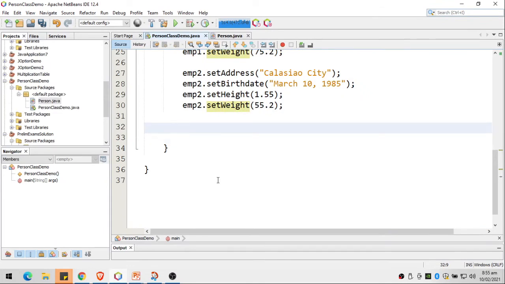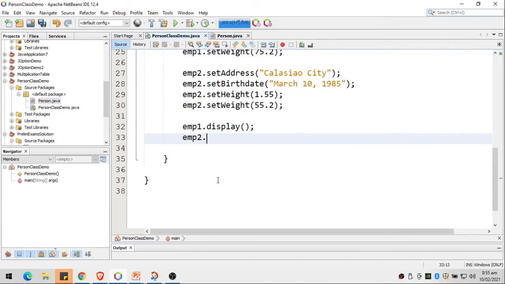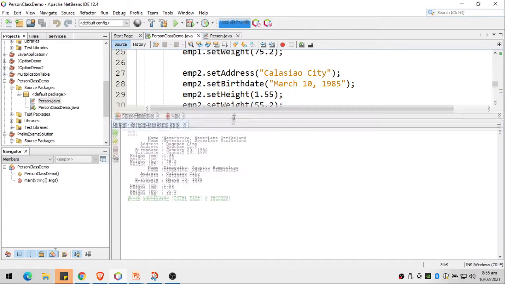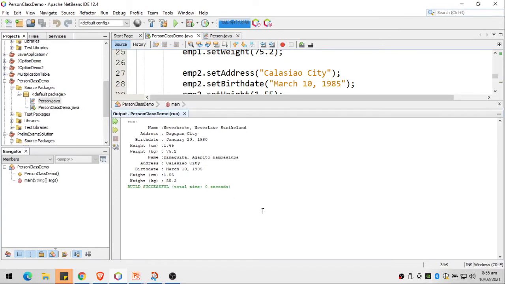So how do I display? I can use m1 dot display, m2 dot display. So this will display the records of the information about m1 and m2. So let's try to run the program. So there is my output.